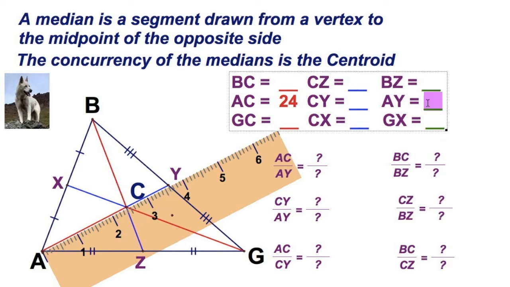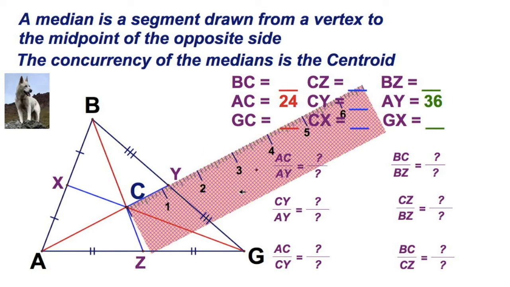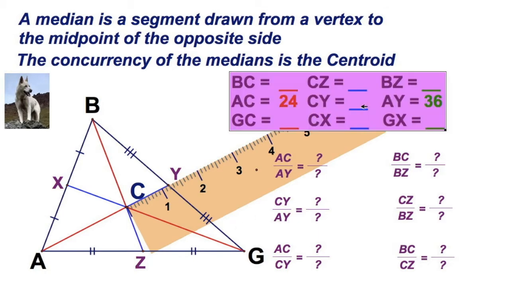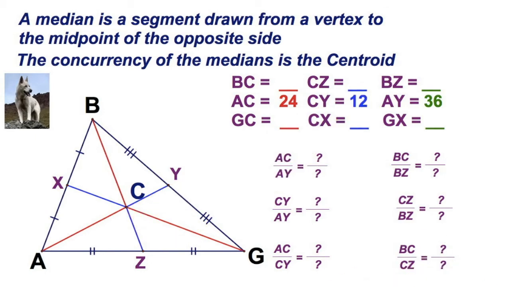Oh, this is too easy. 36 is the overall length. You're going to measure from A to Y. But then I want you to measure from G to Y. You can measure it like that, or you can reposition your little instrument right there. And no matter how I do that, I'm getting this as 12. Move the ruler out of the way. That makes sense. 24 plus 12 is 36. If you're off by one, within a margin of error, it'd be all right. But this one is actually just perfect for illustrating our points.